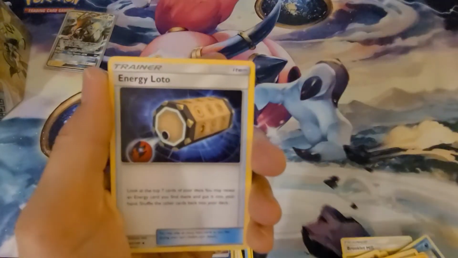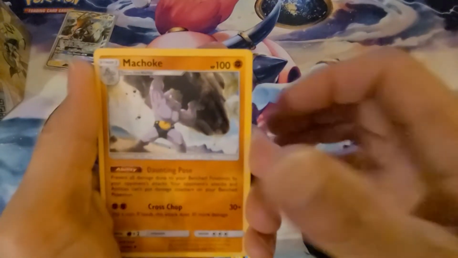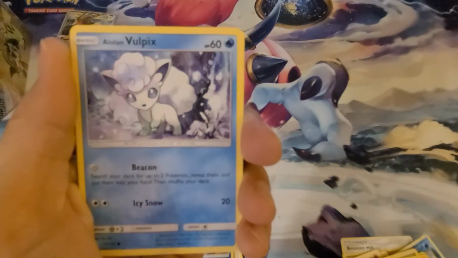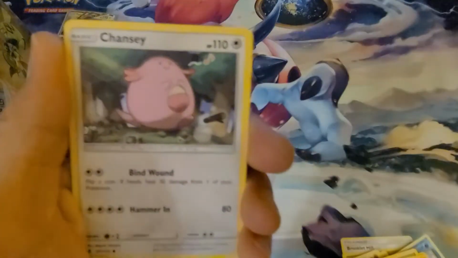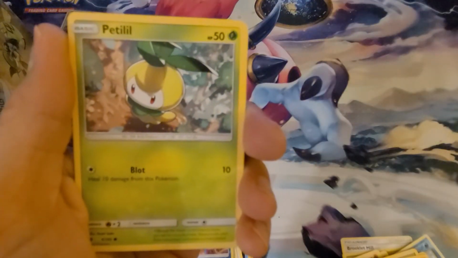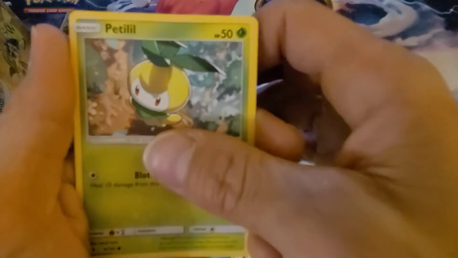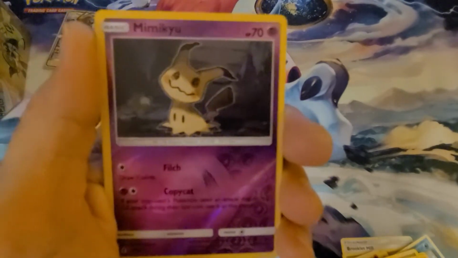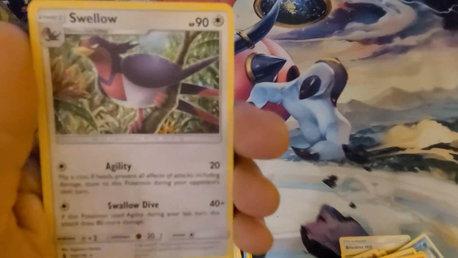Hakamo-o. Energy Loto. Machoke. Fletchling. Alolan Vulpix. Gothita. Chansey. Petilil, almost said Petililly. And ooh, reverse holo Mimikyu. And non-holo rare Swellow.